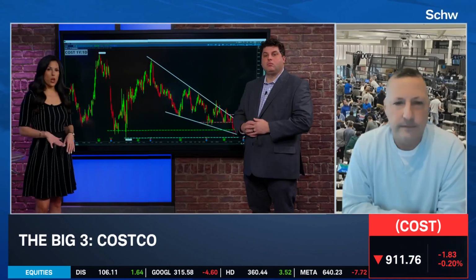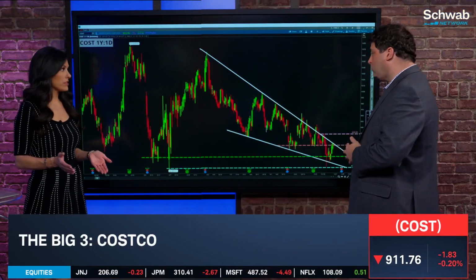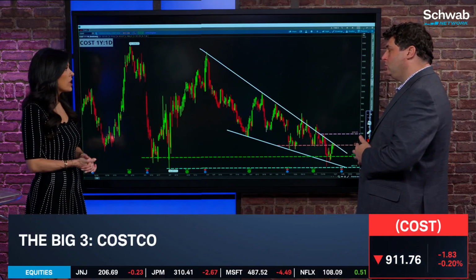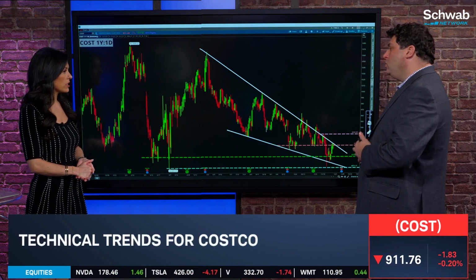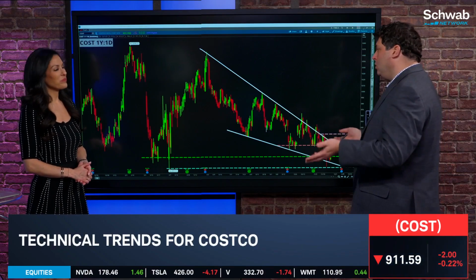All right. So with the potential upside, and Rick, knowing that we should note we have earnings in that time frame that Scott was just mentioning, earnings coming out on December 11th. That's when they're expected. As we look at the chart here, what's it indicating to us as we are about a little less than 2 weeks out from their earnings? Right. So when we look at this setup here, we do have a chart that maybe doesn't look the greatest.